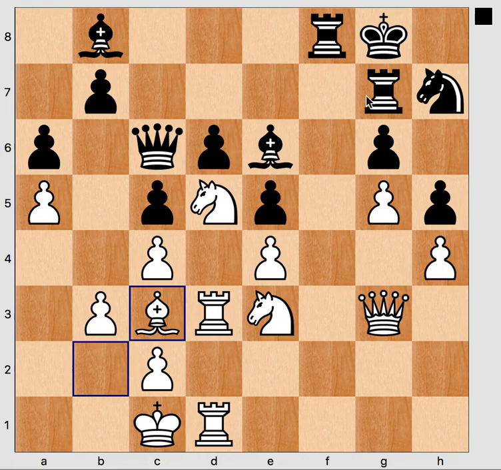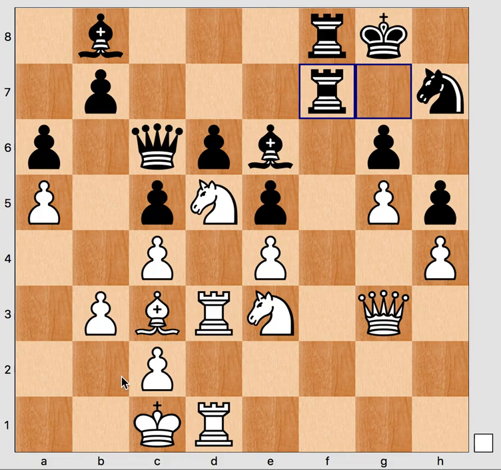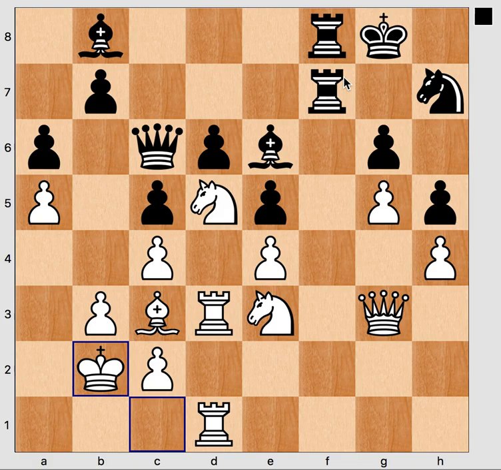And black played King g8, and white just plays Bishop c3 with the goal of bringing his king over, slowly improving his pieces. Now black doubles rook, so this certainly is a plan. But white doesn't even care if the rook can invade here, and plays King b2.